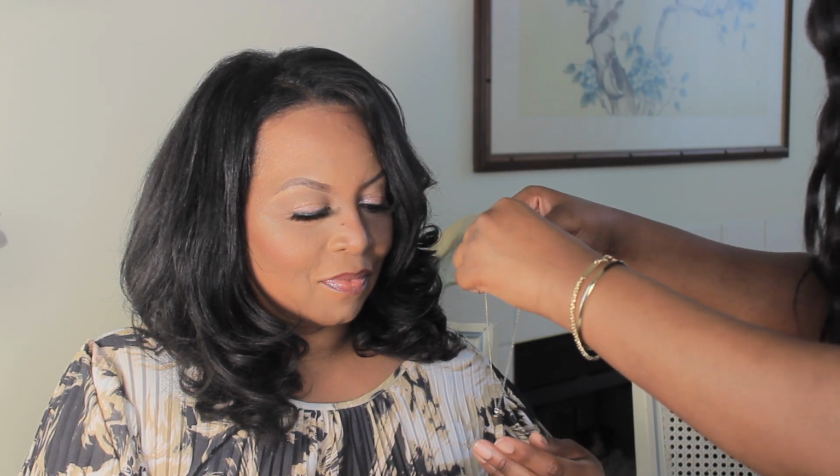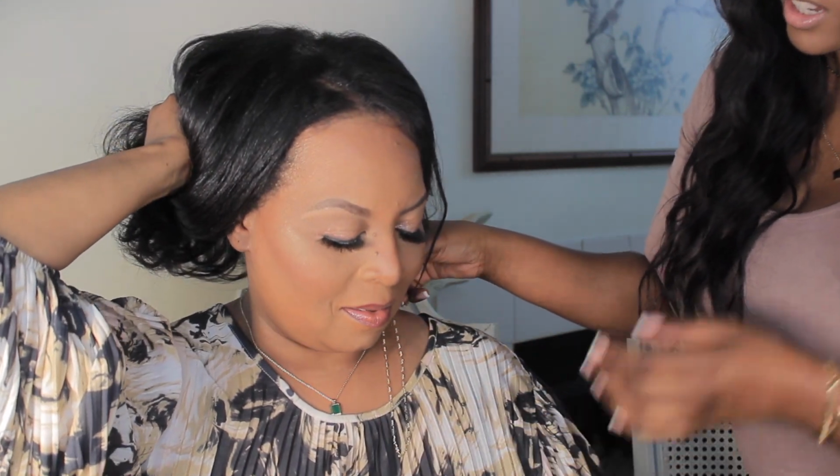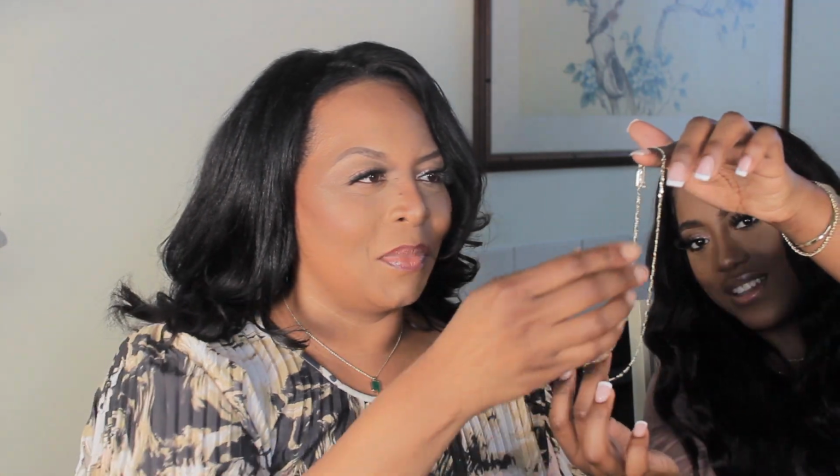This piece, I'm going to go ahead and put it on you. Oh, mommy. So cute. Isn't that beautiful? I love that. It's so nice and dainty. It's a beautiful statement piece without making too much of a statement. It's not extra, it just really complements. And then this right here is just another simple chain, which you guys seem to like. I wear these all the time. She's not going to wear this one today, but it's so pretty. It's a beautiful, simple gold chain you can wear with anything.